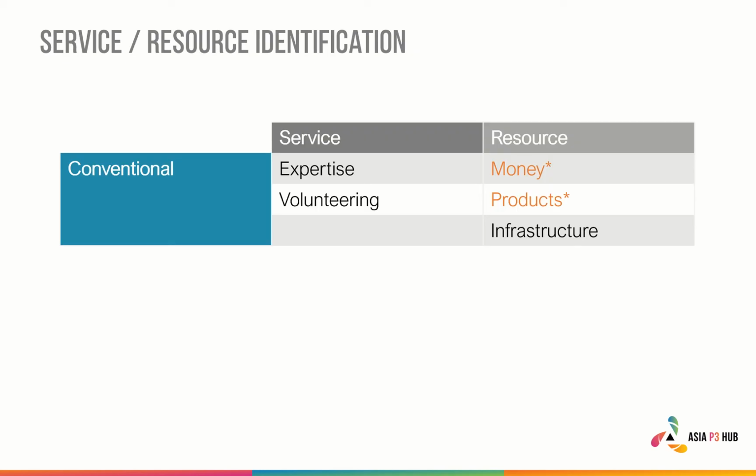Let's see if we can map this to a partnership model. If we list out the conventional types of services and resources that tends to be exchanged in a partnership, it can look something like this. Now in all partnerships, it is very tempting to jump straight in to talk about who will be forking out the money up front, and if that's not possible, the second best option would be gifts in kind, usually in the form of products. The reason why we advise against that is, it tends to lock up our minds into a transaction. You give me the money, I deliver you something else.